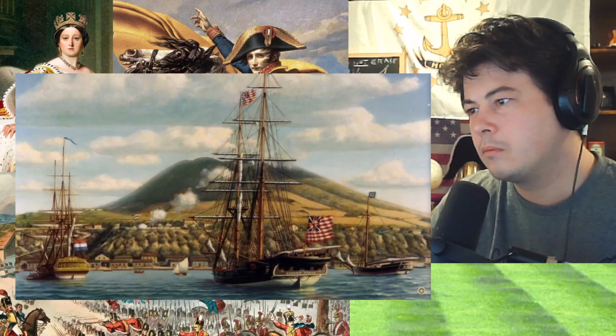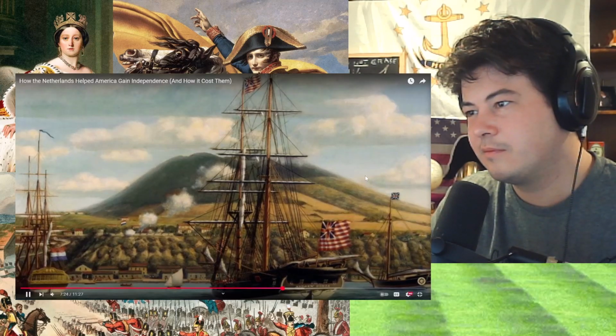But on the 16th of November, 1776, the American Navy ship USS Andrew Doria, with the American Declaration of Independence on board, arrived in St. Eustatius. Its captain fired a salute to the Dutch flag on Fort Orange, and the governor, Johannes de Graaf, decided to answer the salute with 11 gunshots. And so the United States of America were for the first time recognized as a nation by another.